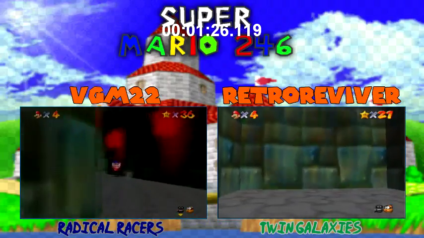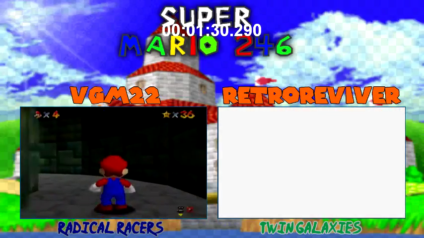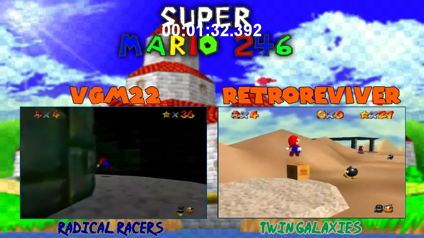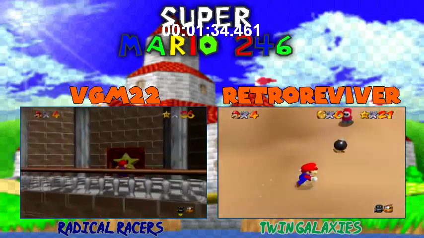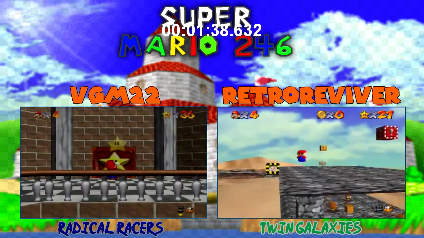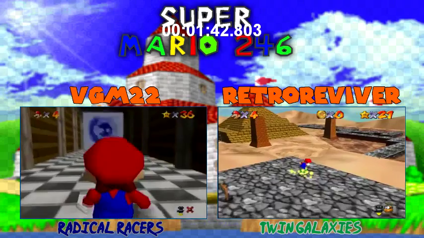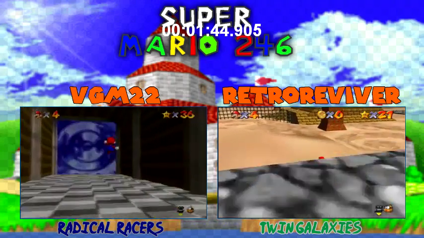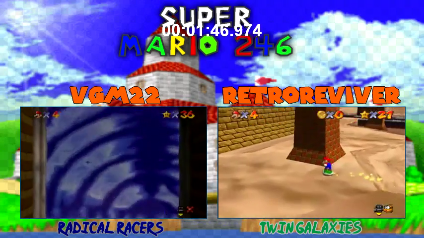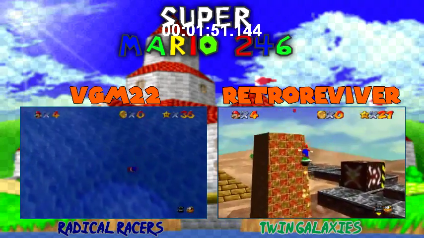Right now, as we already said multiple times before, it may seem like the gap is very far apart, but there's so much game left in this race. Not to mention, Mario 64 stars are the shortest stars in this relay. Mario 64 is the shortest game out of the whole series.